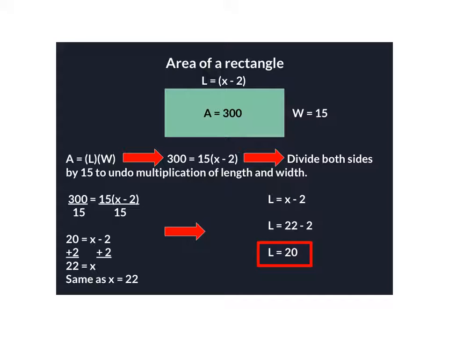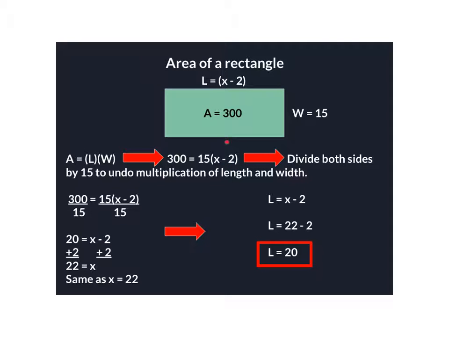to find the length. So this 300, looking right here, came from the area. We just switched that A to 300 because that is the area. If you go back here, it can be length times width, or it can be width times length. That's interchangeable. So you'll see here that I put the 15 on the outside. That's going to be our width. And then that's being multiplied by this expression x minus 2, our length.